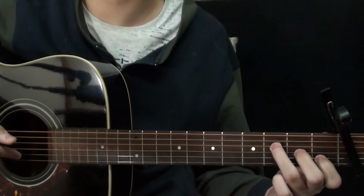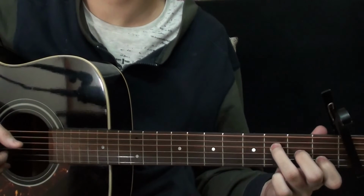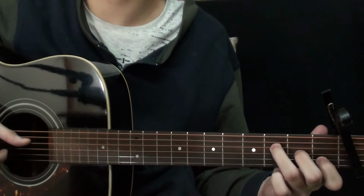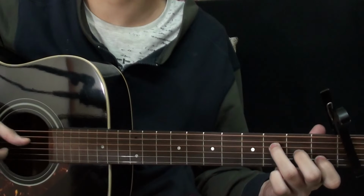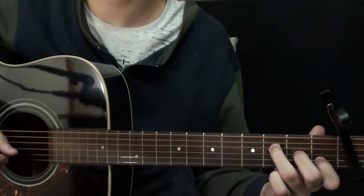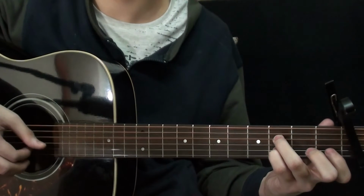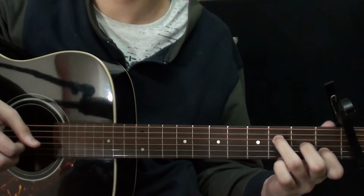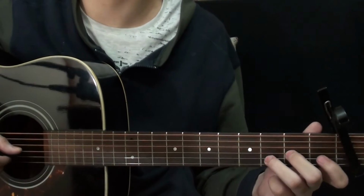So here you play the B string first, which is the 2nd string, and then you play this, which is 4, 3, 4. So the D string, the G string, and then the D string again. So the whole thing is this. And with the first part it sounds like this. So from the start till here we have this.